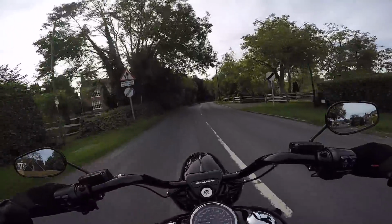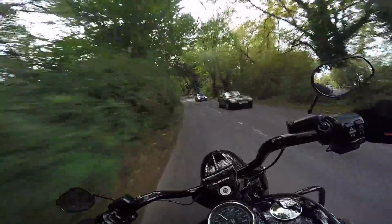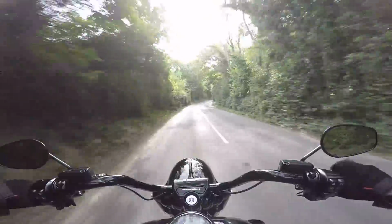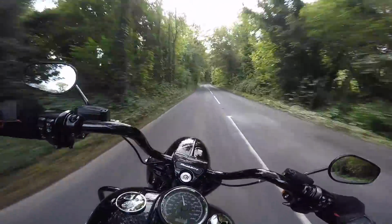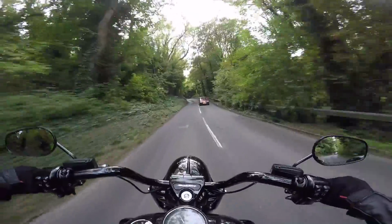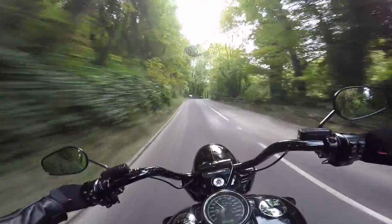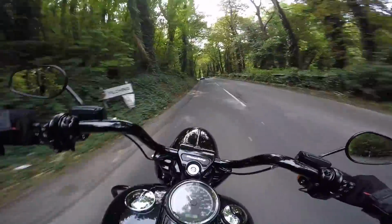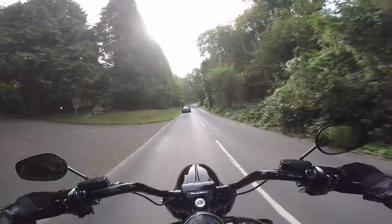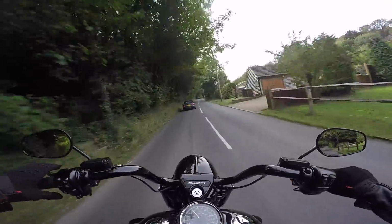It's coming into the national speed limit. See what this bike is like. And as with all the Tourers, it's just got some real sweet handling. I can just bend it in nicely. I'm not tussling with it. It just performs really well. And I say the same thing all the time. If you're going to go touring and take a lot more weight, could be up to 20-25 stone, plus the luggage and the saddlebags, then you want something that's got the power that you can throw about. And these things can absolutely do it.